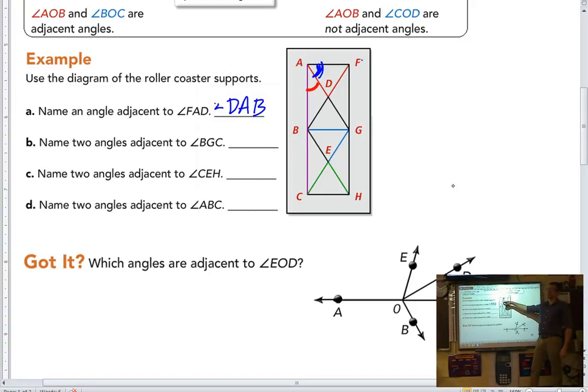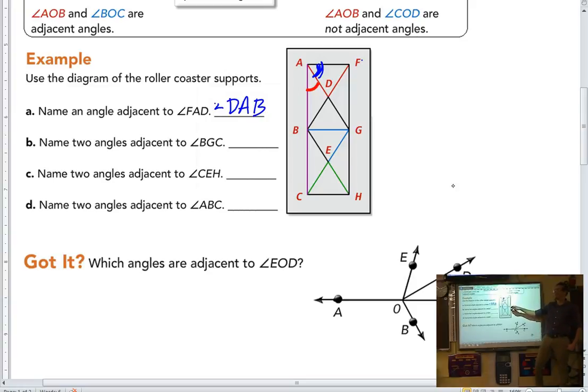So, this angle... Give me your attention real quick. I'll give you some more time. This angle is our BAD, or DAB, whichever we care about. But if I go BAD, what if I go BAG? Is that a different angle? No, it's just another way to name it, because I still use this vertex and these edges.